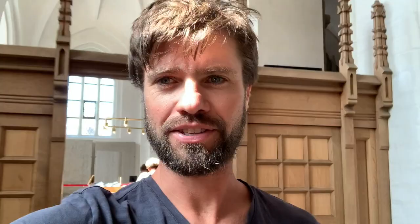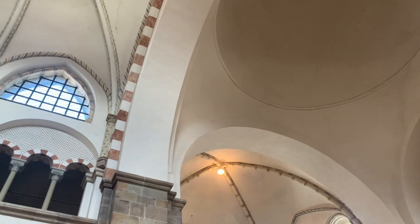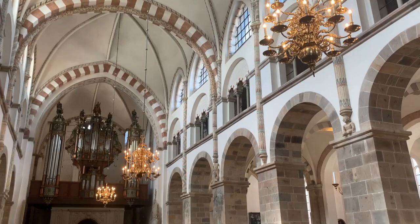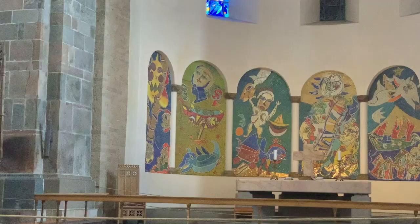I asked, and it is totally fine to take videos in here, so I'll just do a little spread. The first thing I've noticed about this church compared to other older churches I've been to is how light it is. I'm not sure if that's original or if it was repainted, but just a very nice and warm feeling. And then the artwork on the main wall — just look at the artwork. Very modern-looking artwork.